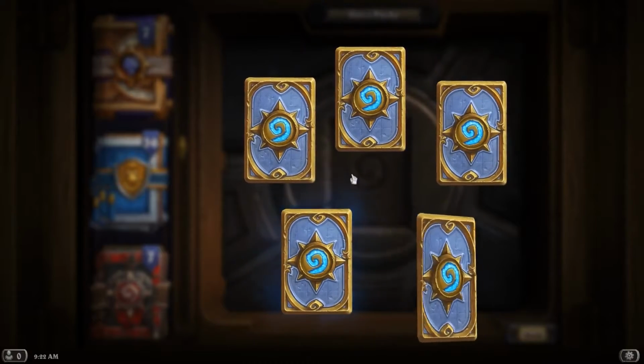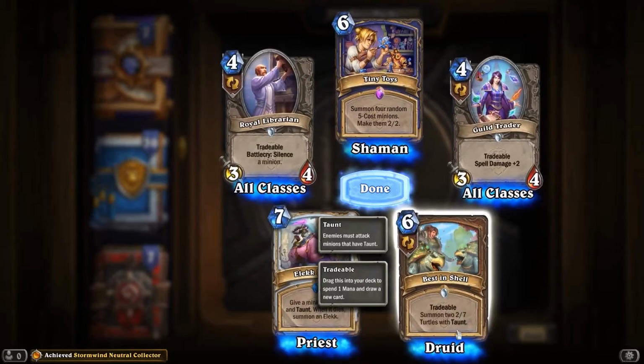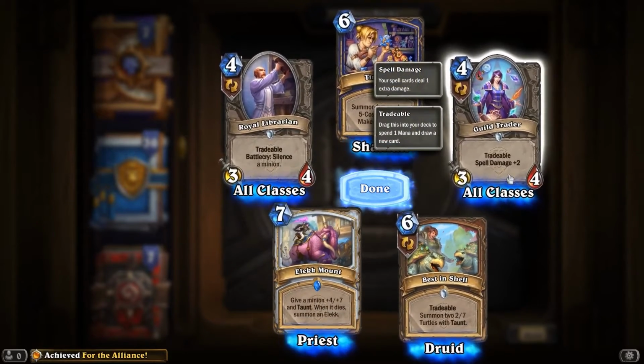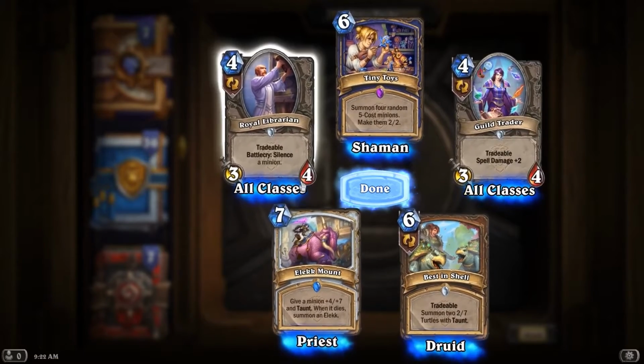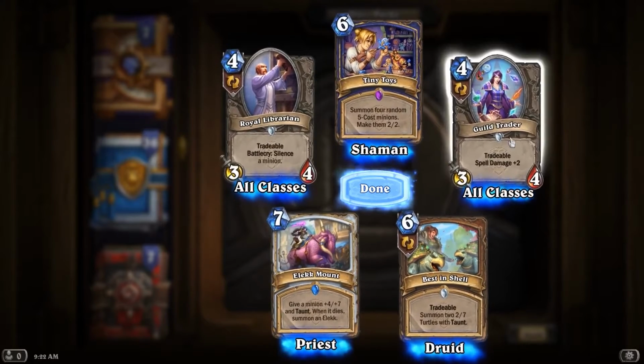Then we got our first epic. Best in Shell, tradable. 2/7 turtles with Taunt. Okay, 2/2/7s. Tradable, Spell Damage +2. Tradable, well, a lot of tradables in here. Silence a minion, Elekk Mount. Royal Librarian, Guild Trader.